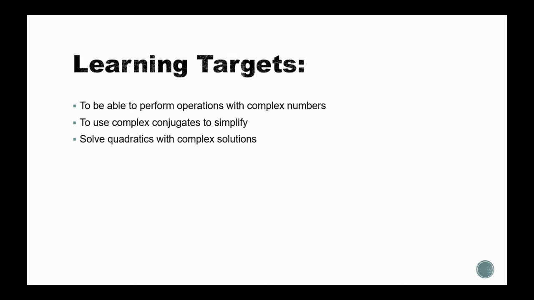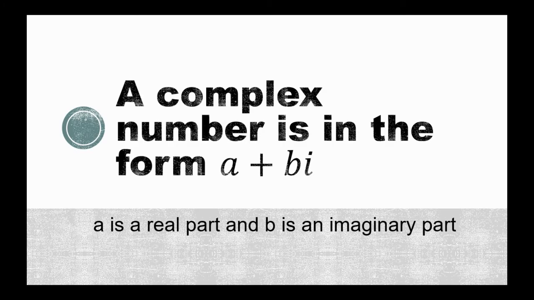Okay, are we good on these? All right, first of all, let's talk about what a complex number is. A complex number is in the form a plus bi. So we're talking about our imaginaries here, okay? So a is the real part, b is the imaginary part. So it might be something like 4 plus 3i. Okay, that's a complex number. 2 minus 7i. 9 plus 16i, whatever. They are not like terms and cannot be combined, kind of how an x works. It's the same idea.